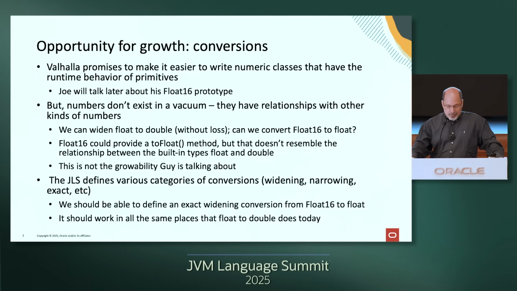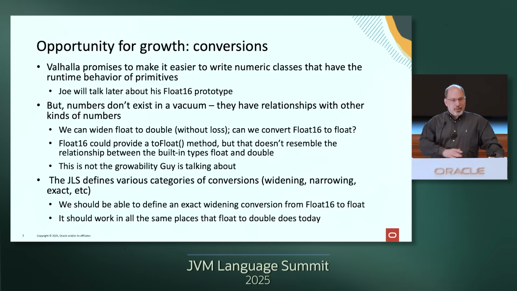So, if you have floats, we can widen them to doubles. If we have ints, we can widen them to long and to double without loss. And in some contexts in the language, it just automatically does that. If you're going to assign to a long and you provide an int, the language says, "Oh, I know what you mean. I'll just do it." So obviously, if someone is going to add a 16-bit floating point number, we'd like to have the same benefits.